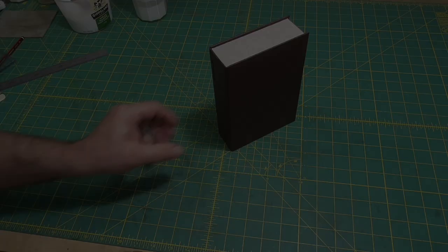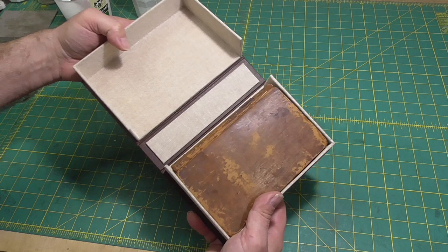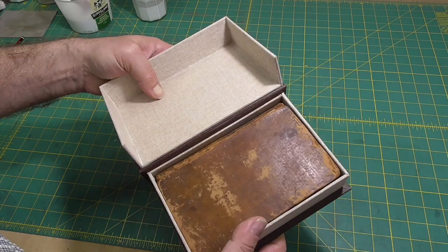The new project is to make a box or an enclosure, a clamshell or a drop spine box for a book that requires protection.